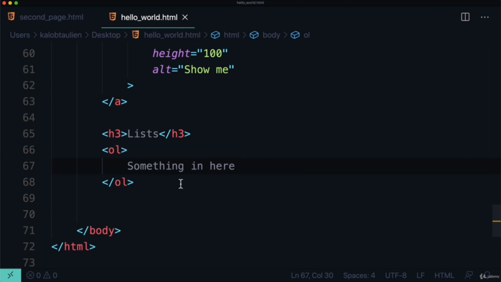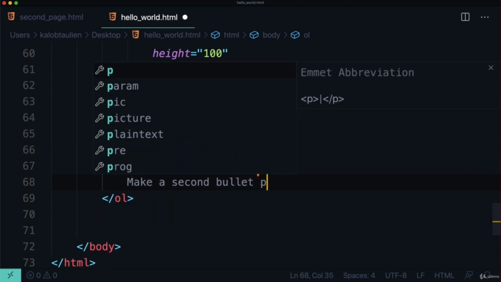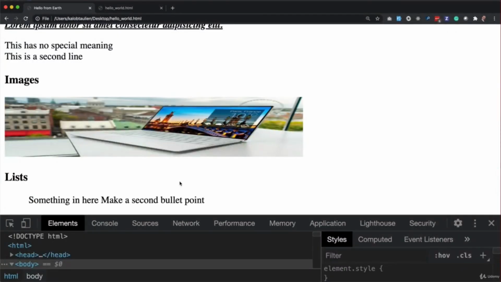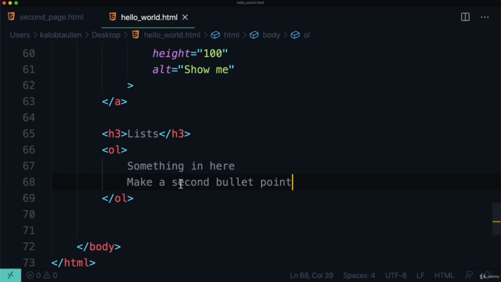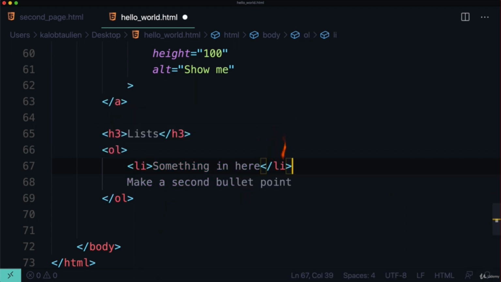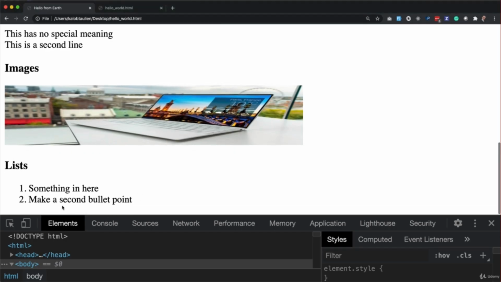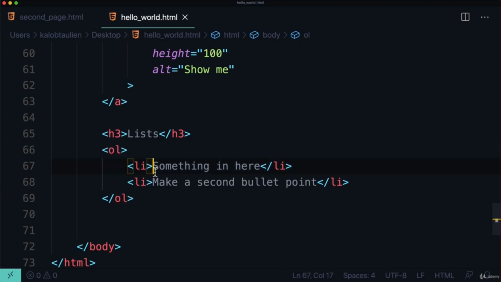It's sort of like a list, but if I wanted to make a second bullet point, this just doesn't work. What we can do is say, because this is a list, it needs a list item. And all I'm doing here is saying list item opening tag, list item closing tag, and now we have two elements that are nested inside of our ordered list. So save and refresh, and now it lists for us. 1, 2, 3, so on, so on, so on. It counts for us. I didn't write 1, I didn't write 2.